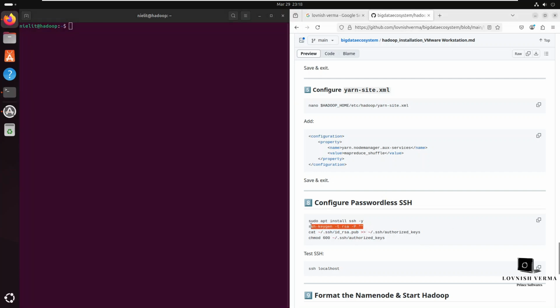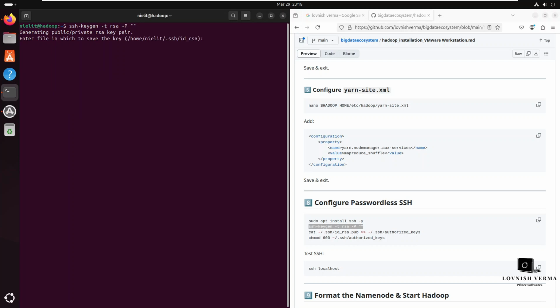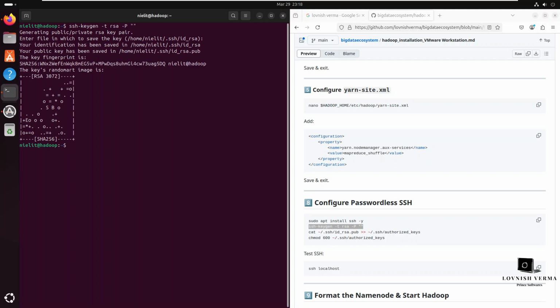Then I will generate a key for it. I am just pasting this command. Now enter the file in which you want to save the key. I am not entering anything, I am just pressing enter.